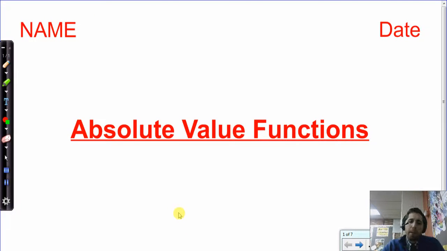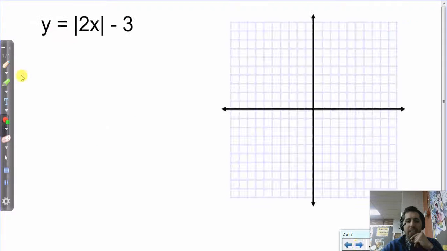Alright friends, today we're talking about absolute value functions, and in the past we've talked about absolute value equations and the fact that the absolute value, because it can turn multiple expressions into the same positive number, some absolute value equations had multiple answers. We're going to see something similar happen with absolute value functions, and again, that whole idea of turning the absolute value expression to zero, finding that minimum, that's going to be important again. So let's see what we're talking about.